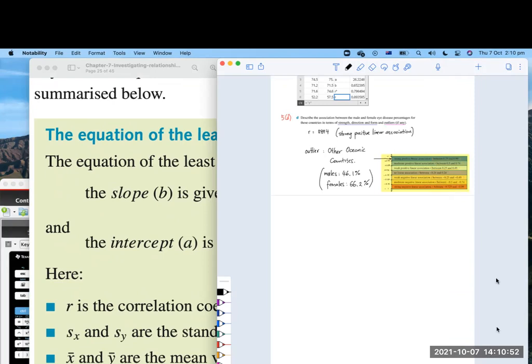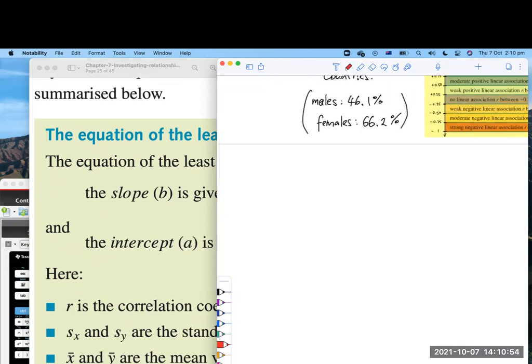So going over here, exercise 7F. Title is least squares regression.